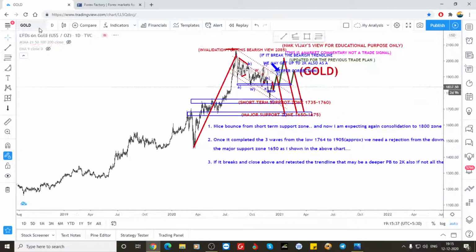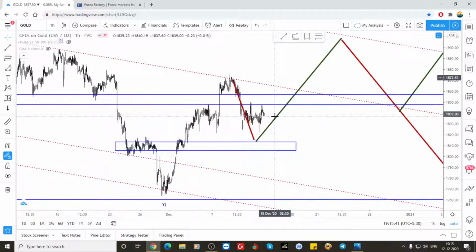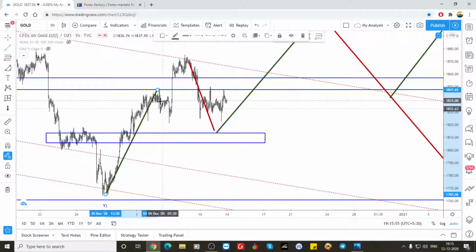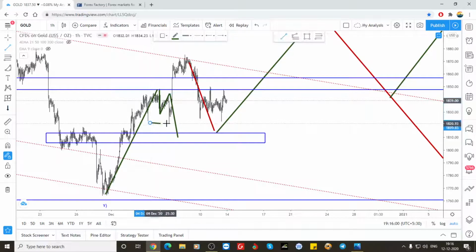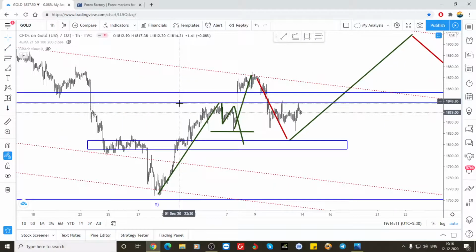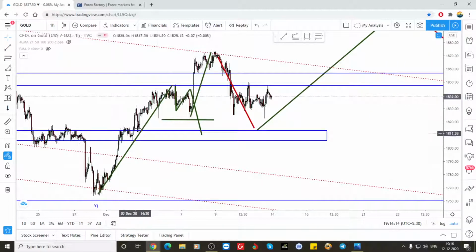So now we move on to gold. In gold also, from here I expected the downside. Here is one doubt for me. 1, 2, 3, 4, 5 is completed here exactly. That is why I said one more A, B, C has to reach here. But it did only this much retracement, and again it shot up and it did a five-wave structure. So see, a lot of people asked me in messages whether this is a five-wave structure.